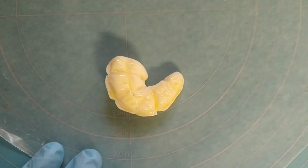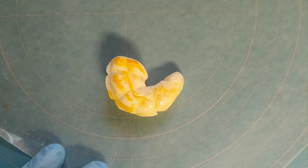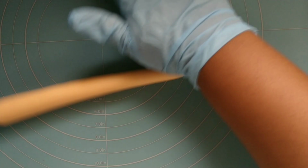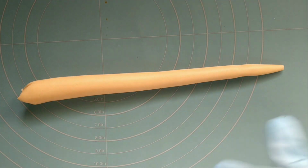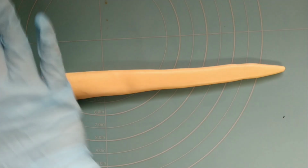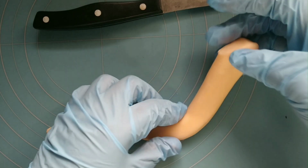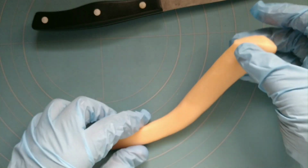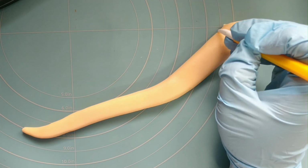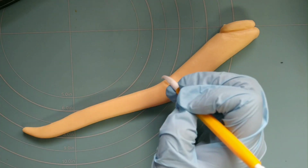So to create the color in the shrimp, I'm using different colored yellows and oranges and mixing it with alcohol and painting it onto the shrimp. I'm then taking paper towel just to get all the excess off because there are parts of the shrimp that are just white. Now on to the crab leg, you're going to roll out a really long carrot shape and then flatten it out. I'm using an orange tinted modeling chocolate to create the base color. So now I'm looking at a crab leg picture and I'm bending it and getting the base shape of how I want it. And then I'm going to start creating the markings to make the crab leg come to life.